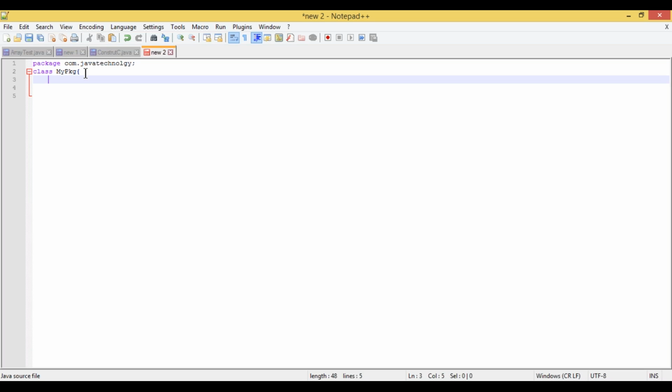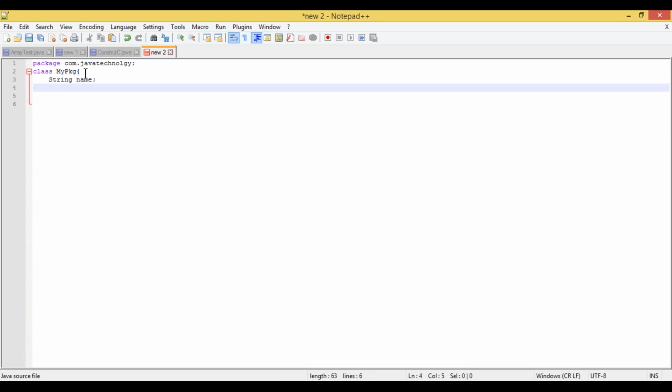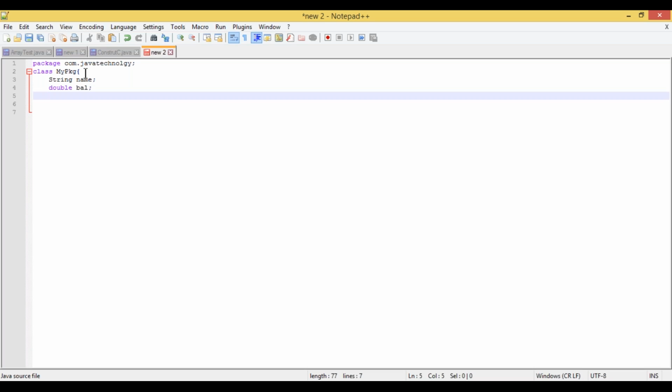Let me write a simple program to show how we can run it. I'm creating some balance related information: a String name and a double balance. These are the variables I'm declaring.